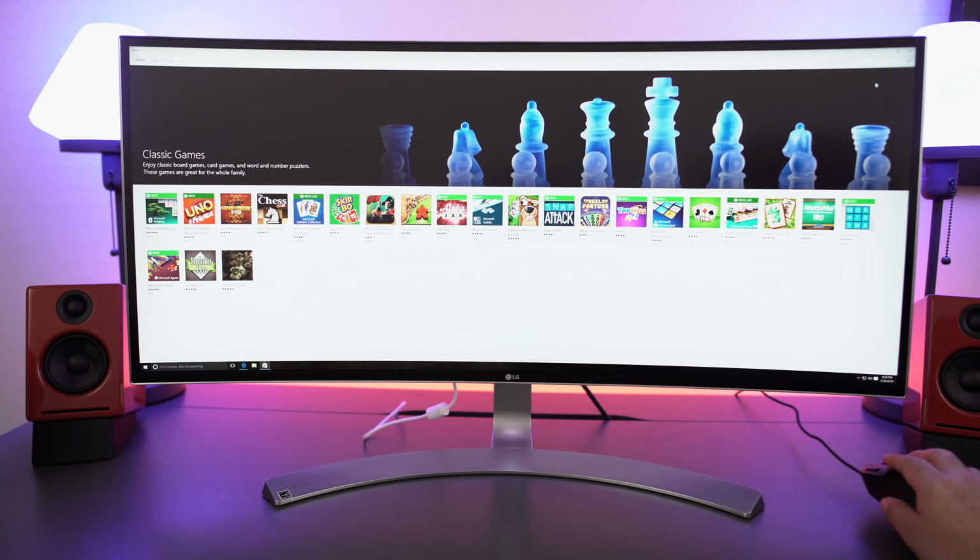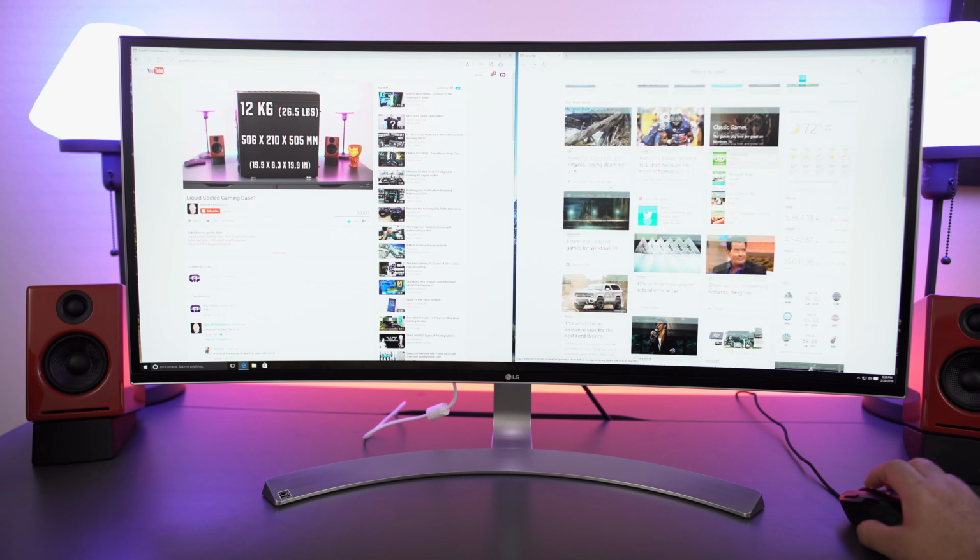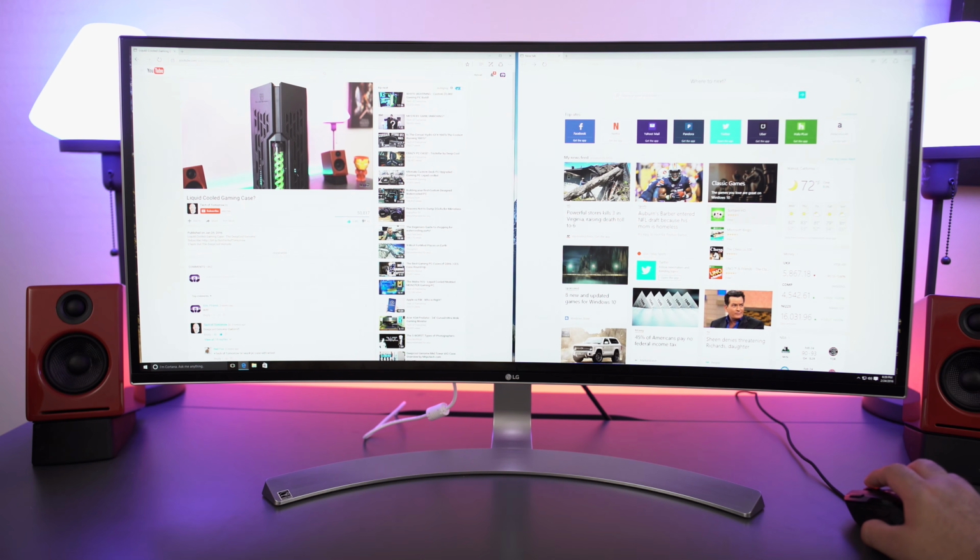And this monitor also has a new feature called Screen Split 2.0. Now what this does is it allows you to totally customize the picture-in-picture environment. You guys have seen this on TVs, where you can have different little channels up all at one time and view them all on a single monitor. And with this aspect ratio and the 3440 by 1440 resolution, you get up to like 4 windows that you can have open and view all at the same time, at a decent size where you're not going, what is that?